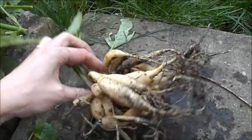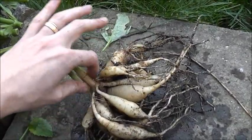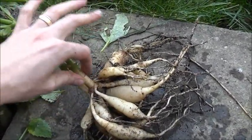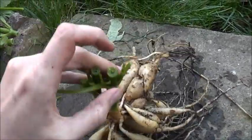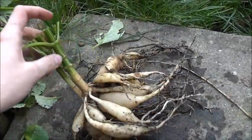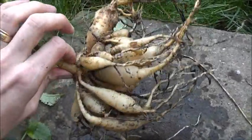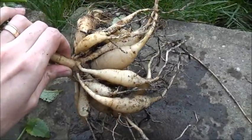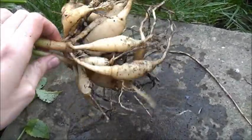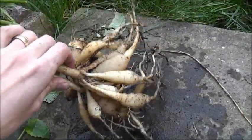And the next stage will be to dust with sulfur powder all over the tubers, especially around the top here where the stem's connected to the tubers, just down the hollow stem as well. Once you've done that, place that into some compost or sand. It's slightly damp, doesn't want to be completely bone dry, and that'll be fine in a frost-free place over winter.